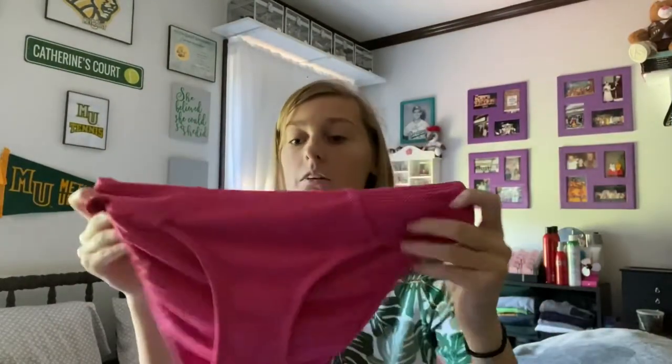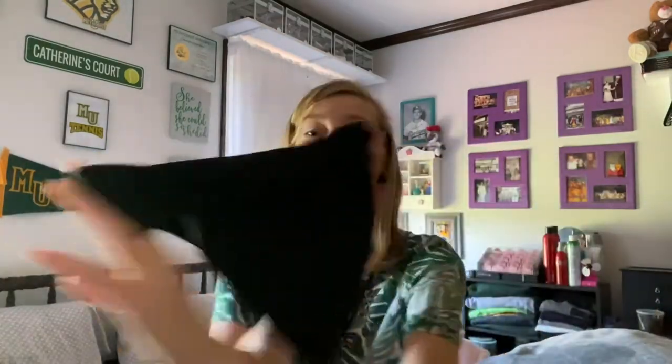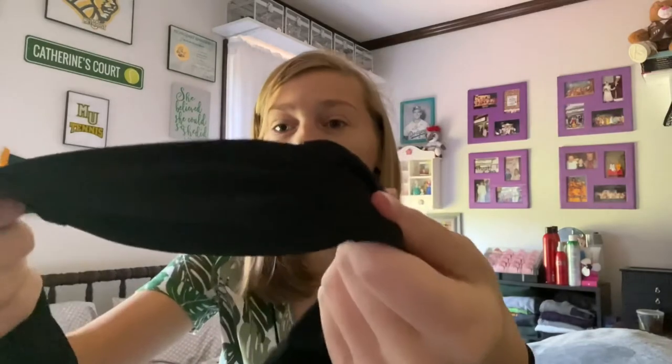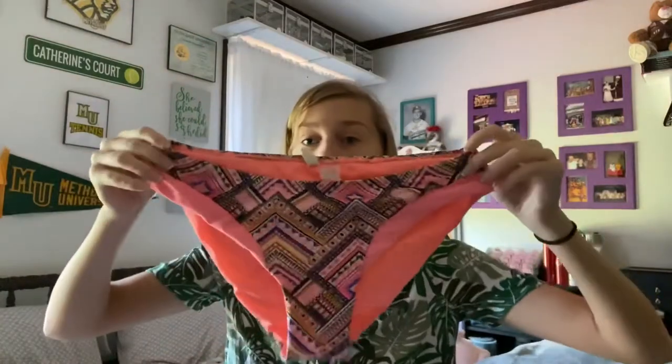These are Crown and Ivy — I actually haven't worn these yet; I got them last year, but they're super cute. I love the scalloping on the sides. I also have these black bottoms, but I need to get new ones because they're starting to get a little see-through. Then from Bell there's just a plain black top that goes around your neck and back, but it has a cute little leopard print detail.